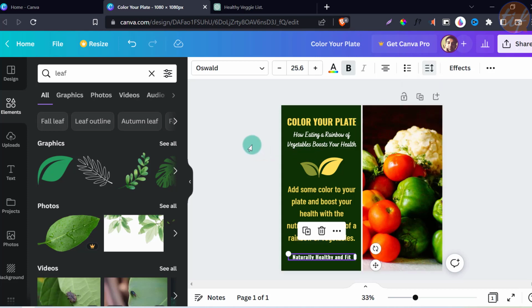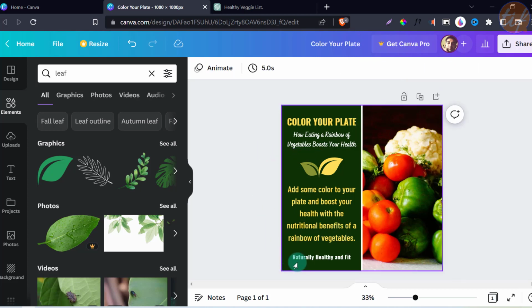You can click outside, and now you can see that the letters are spaced a little away from each other and they're looking a little better. The readability has increased a little bit. Okay, so this is my final image. Now I'll show you how to download this image on your computer and use it on your blog.